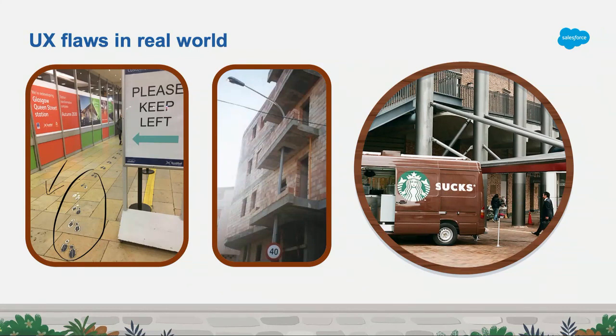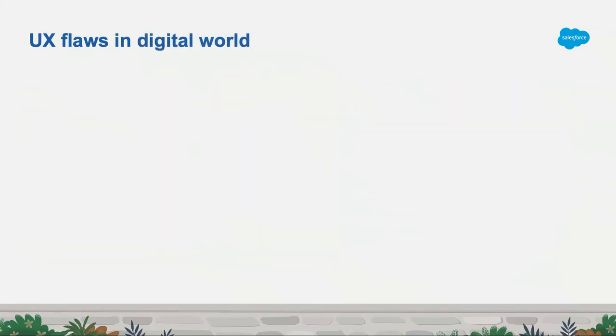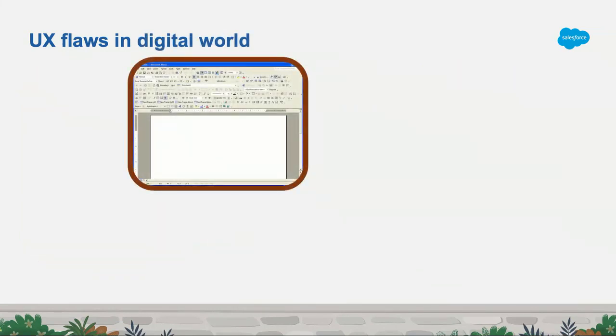Prag, why don't you explain about digital? Yes. So we definitely want to cover certain digital flaws, because most of us are walking around not looking at the road. We are looking at our mobile phones wherever we walk. So I want to start with this. How many of you remember the 1980s, 90s version of Windows? Windows Office. Windows is very powerful, and it always gave a lot of tools, but at the same time, in the olden days they didn't do a good job of positioning the tools and the options you get.